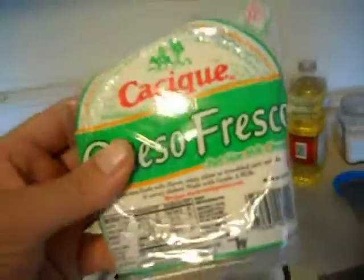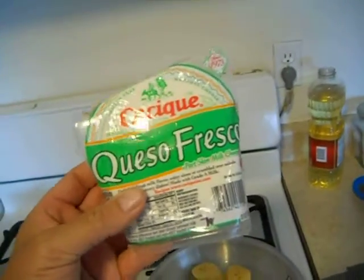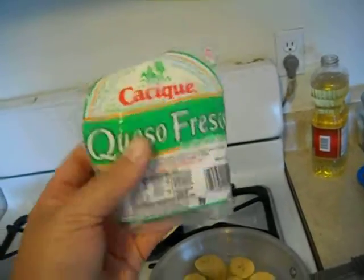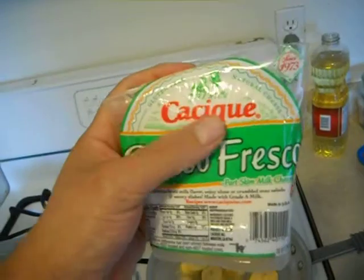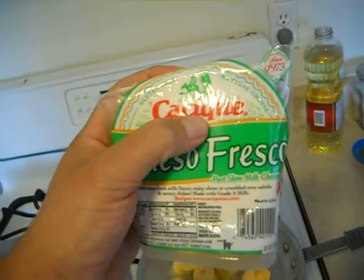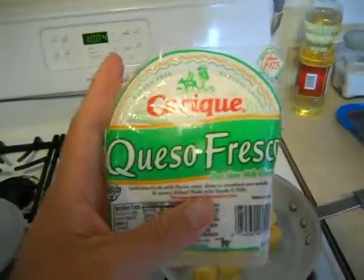This is the stuff right here, guys. You can accompany your black beans and fried plantains with this. Queso fresco. It's the little round packages. It's a good Mexican cheese. Cacique is the brand. But yeah, want to accompany this with some sour cream.